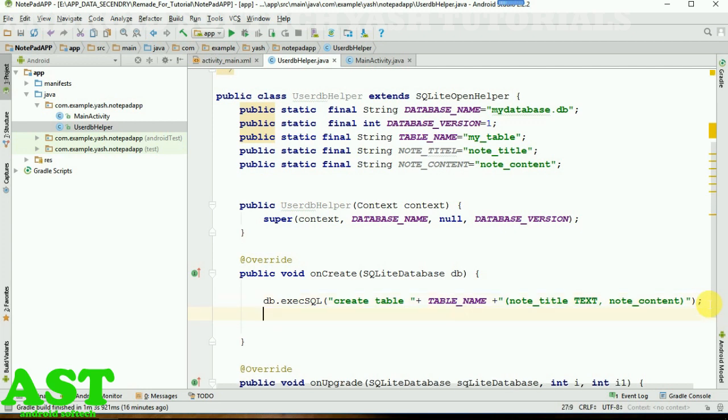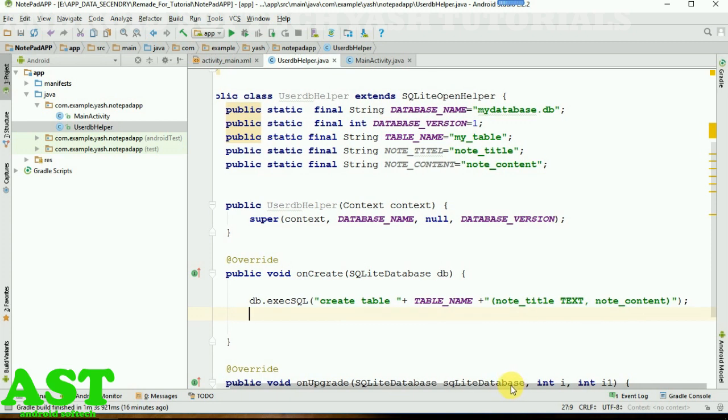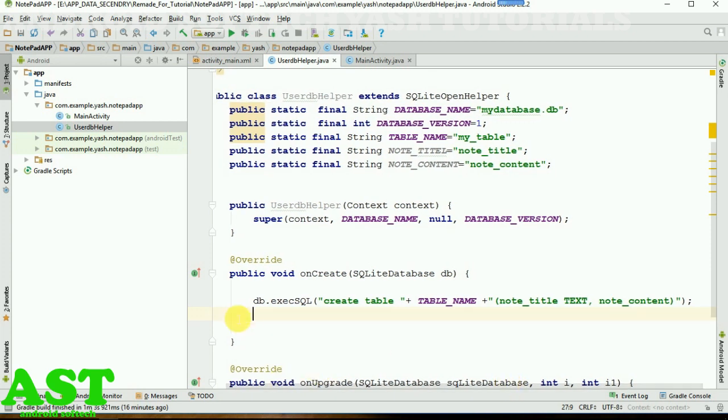Guys, and now our query is done, and now we will pass a log message for checking whether our table has been created or not.